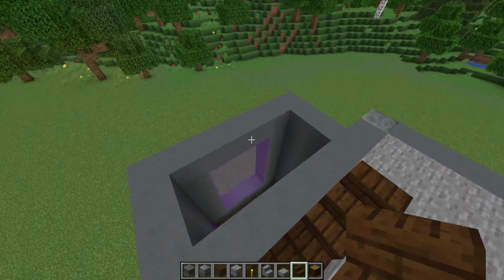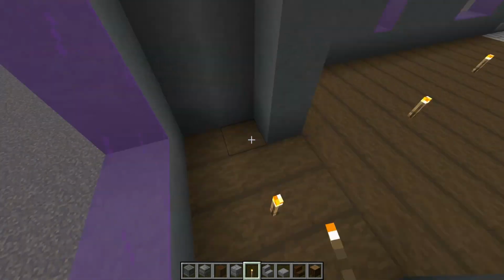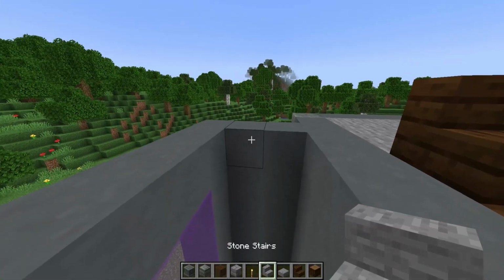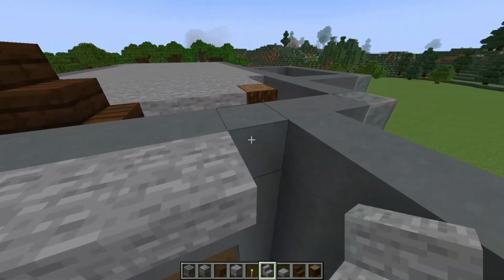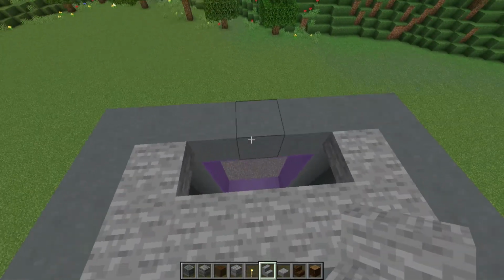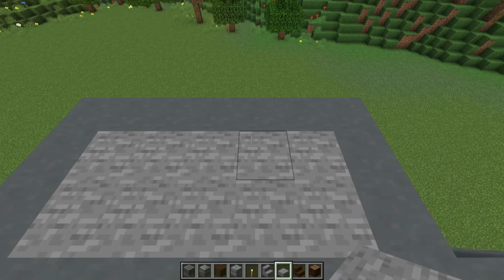section. Next, we need to do this small room. I'm going to add in some torches, and then I'm going to grab some upside down stone stairs and place them around these 3 walls, leaving out the wall above the window. And here I'm just going to add in 3 stone slabs.